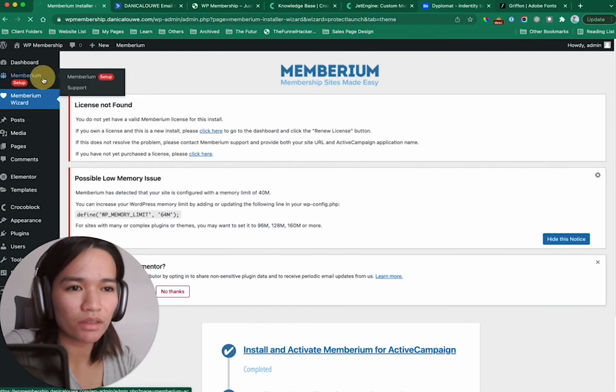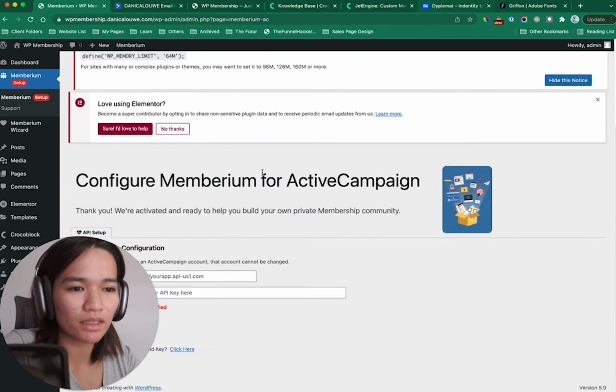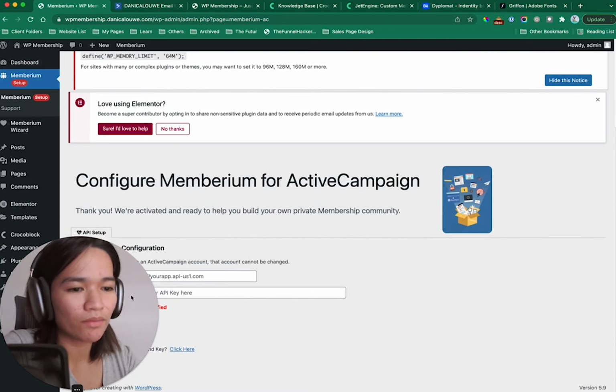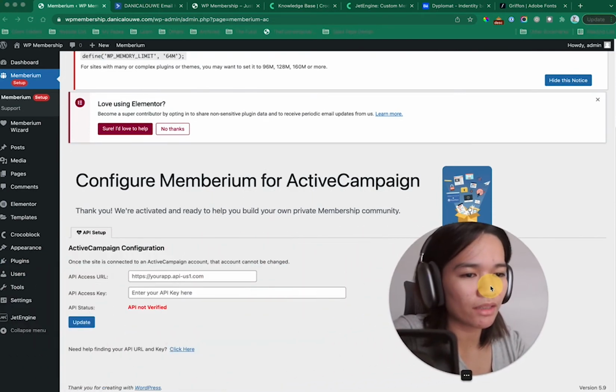In here, as you can see, it says license not found. Don't have a valid Memberium license for this install. So what you need to do is enter your configuration key for your ActiveCampaign account. So I'm just gonna enter mine.